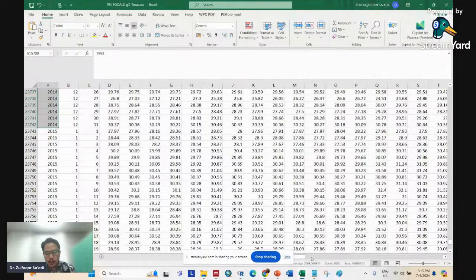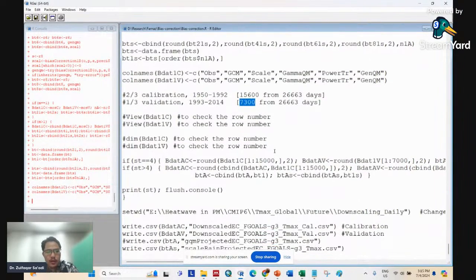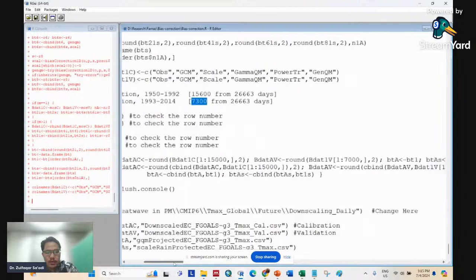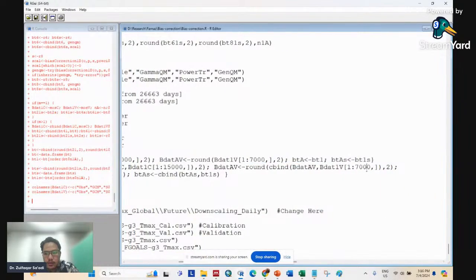So we need to look down here, count here. You see 8,000. And then you run this code down here. You see this 15,000 just now. You can run here, put it here, slightly less, 15,000. And from 7,300, you can put here 7,000. Make sure you change this number. If here is 15,000, here also 15,000, here 7,000, and here also change it to 7,000.